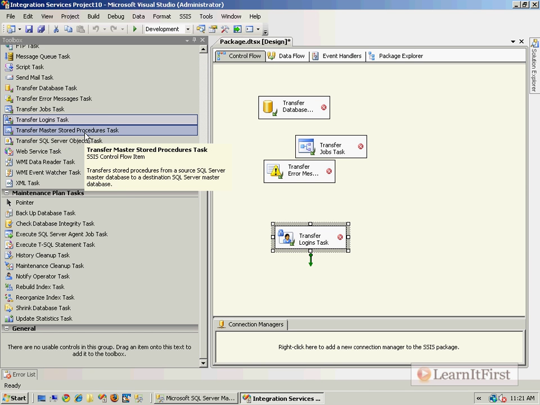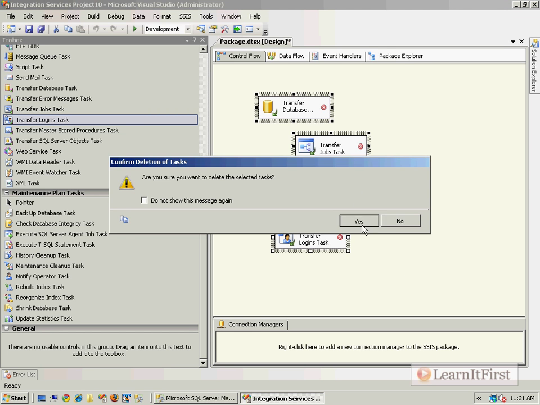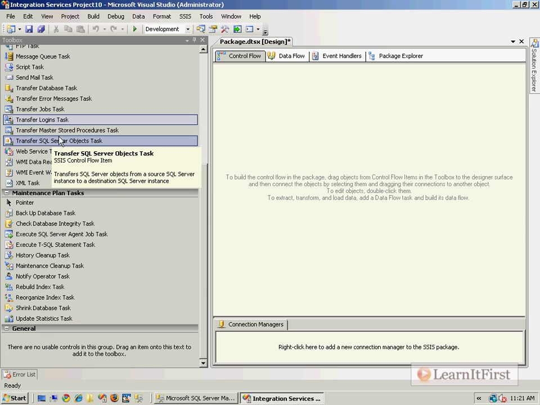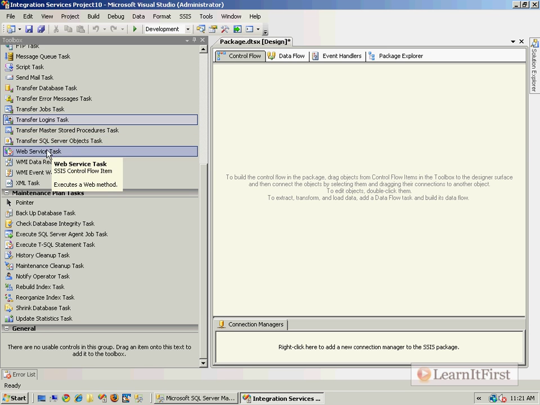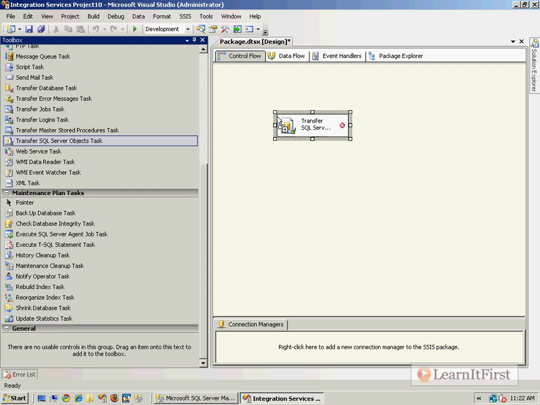Okay. Master stored procedures. Do you have any stored procedures in the master database that you wrote or that you added to SQL Server? I do. So if you wanted to synchronize these, this would be how you would actually do that. You basically define who the master is, and then you copy the master stored procedures from the source to the destination.